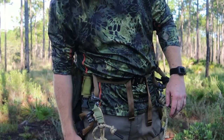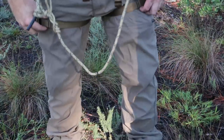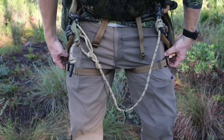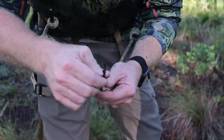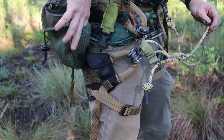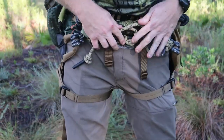Once I'm in the tree and on the stand, you've got your leg straps, and the cool thing about the leg straps is they come across super low so there's no pinching — it's a comfortable all-day set. I added this little rubber band here so when I tie it tight and pack it in, I'll rubber band it around here because a laminate could pull it out, so it keeps it nice and tight up against you.